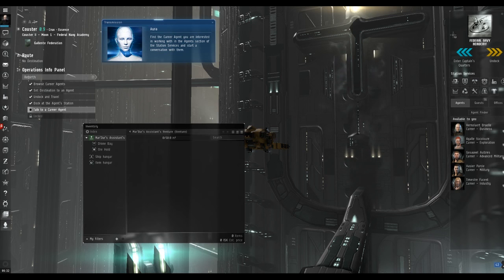Now that you're in station, you can look over on the right. You have the Station Services panel. This will have a list of buttons which are the actual services, plus 3 tabs. The one you want is the Agent tab, and this should have 5 career agents listed here. If you don't see these agents, then you're on the wrong station. There is business, industry, military, and exploration, plus advanced military as well as career options. You obviously need to do the military agent first before you can go on to the advanced military.